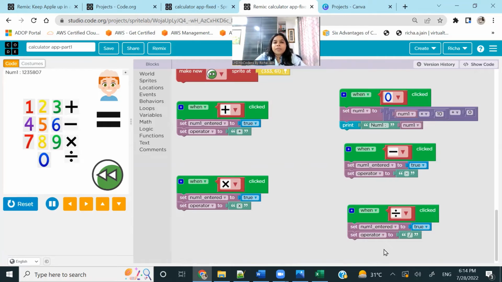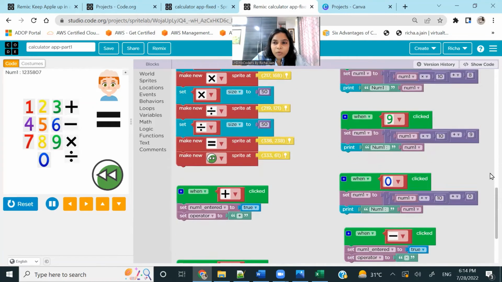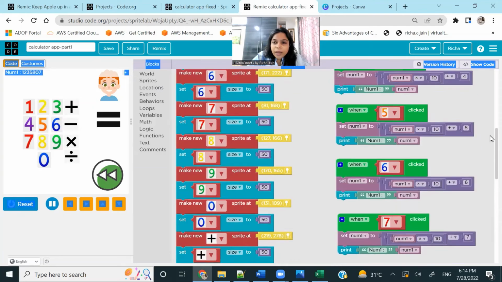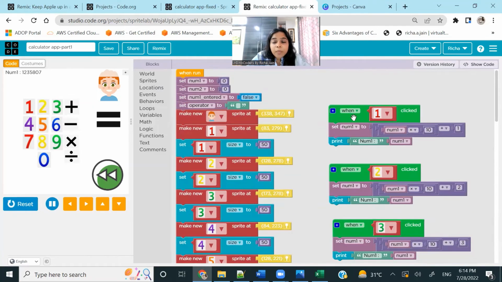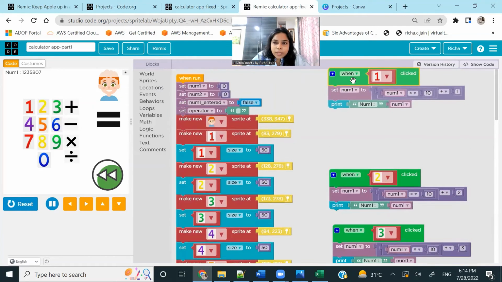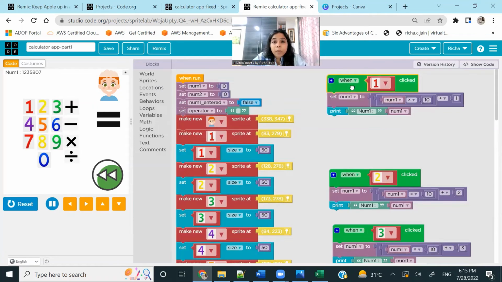Okay, so I have this ready. What next? Next comes taking the number 2 value. How do we take the number 2 value? To take the number 2 value, again, I will have to use the same existing events that I already have. When 1 is clicked, 2 is clicked, 3 is clicked, right? But with a little bit of a twist this time. I will have to see if number 1 is entered or not. If number 1 is not entered, then the value will go in number 1. And if number 1 is entered, the value will go in number 2.